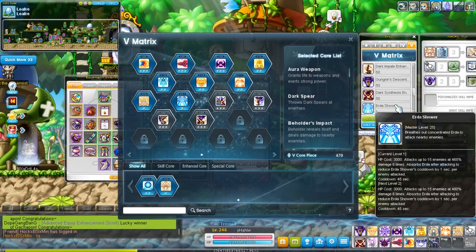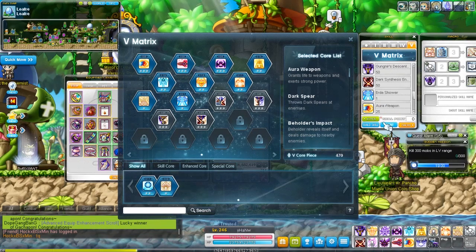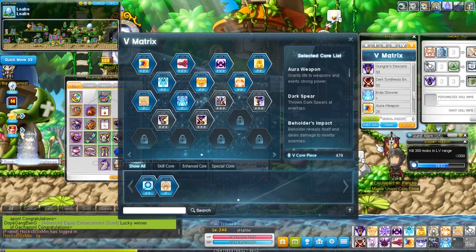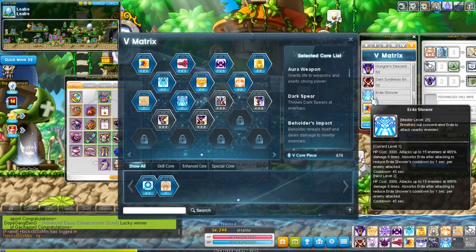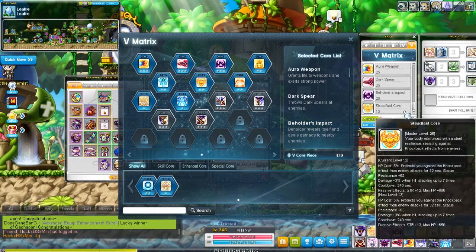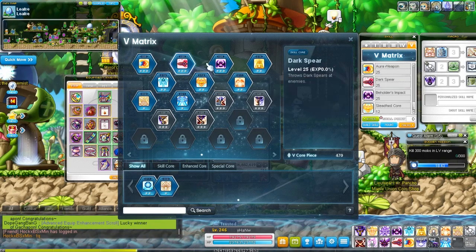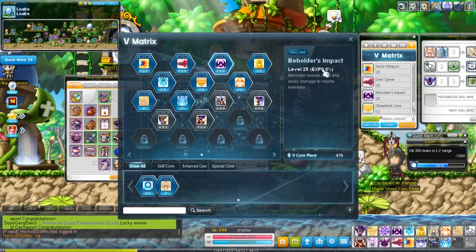And before this, I was training a bit more, so I used Erda Shower. Erda Shower is pretty good for training in the lower path, even for a DK, so even though we have so much hyper AoE skills, I still use it. I think it's just nice to have another AoE skill. Aura Weapon is maxed recently. All my 3 important skills, Aura Weapon, Dark Spear, and Beholder's Impact, are maxed.